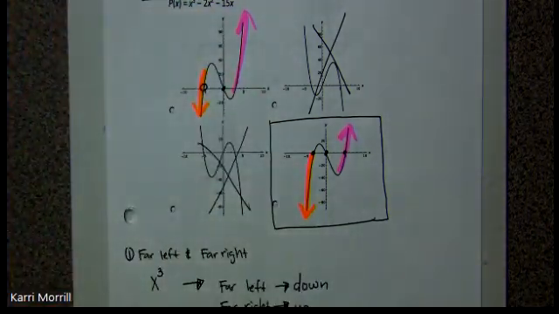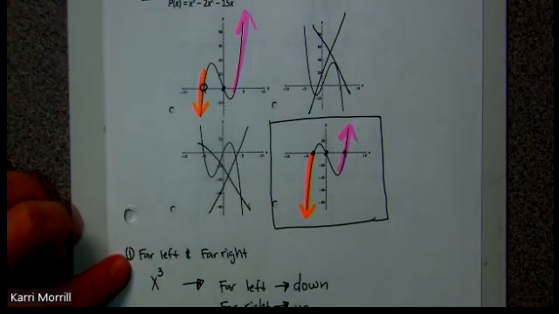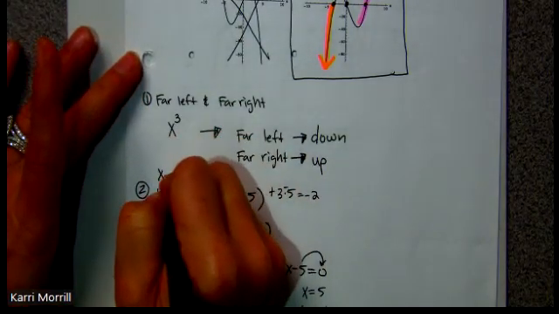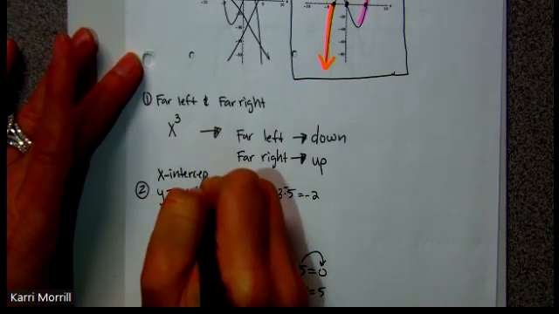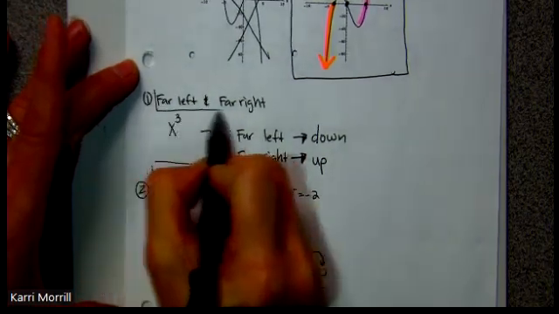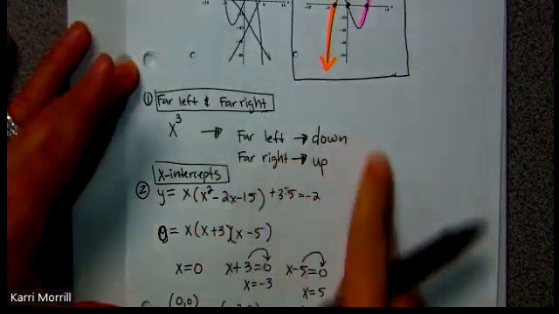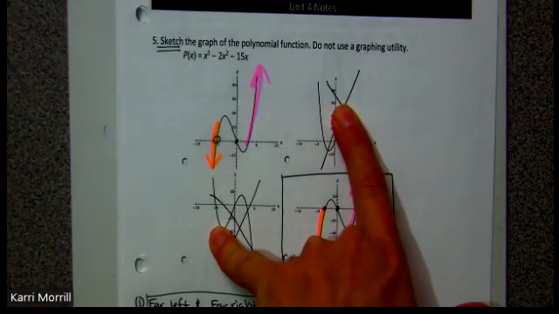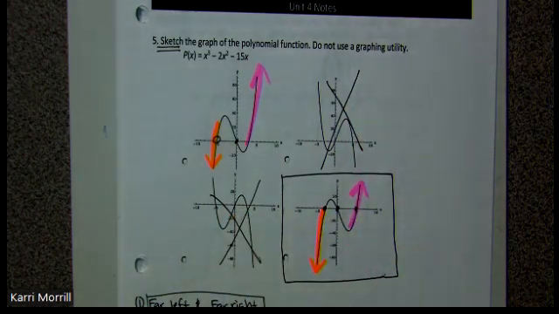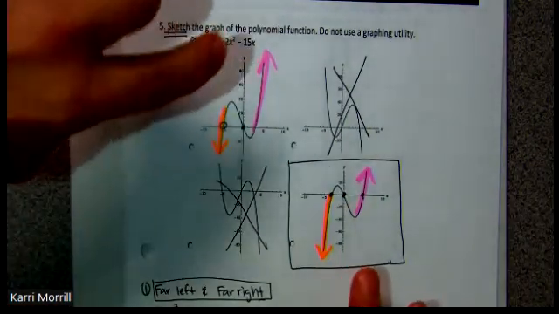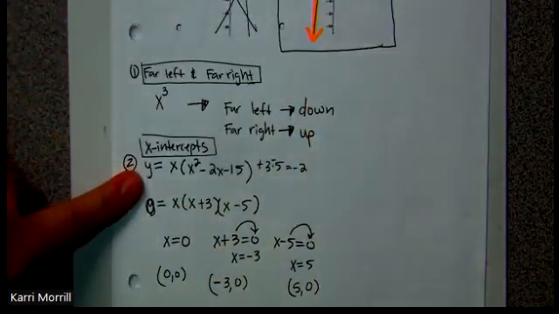The biggest thing when you're doing your homework is to know your far left and far right behaviors and to be able to find your x-intercepts. And that's really what I hit on the hardest whenever we did this one example because of time. So these would be your x-intercepts and your far left and your far right behaviors that we talked about. A lot of times you'll be able to eliminate a couple of the graphs just because the far right and far left behavior isn't doing what it should do. So these two were, but then the way that we picked between the graphs was just looking at our x-intercepts.